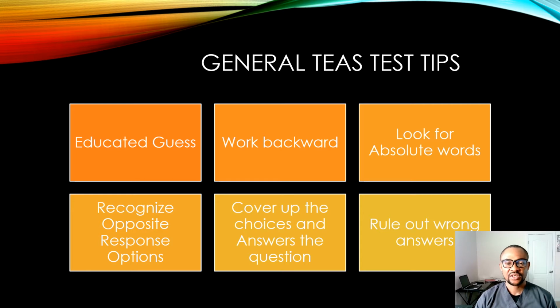So it is also allowed to look for absolute words when you are taking these tests. Look for words that signal incorrect statements. For instance, the use of words like always, never, all, only, must, and will. Statements using absolute or definite words tend to be incorrect because they do not apply in all situations. I believe this can also apply in math, especially when we are solving word problems.